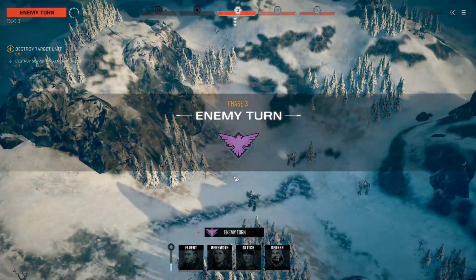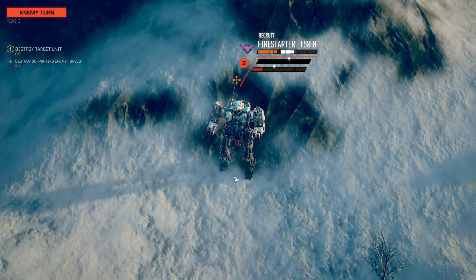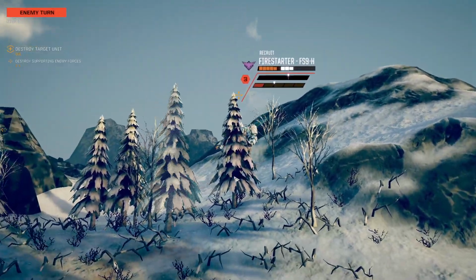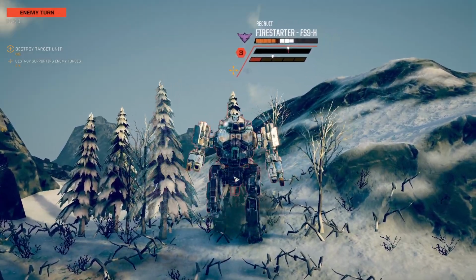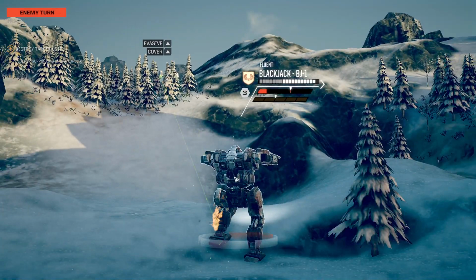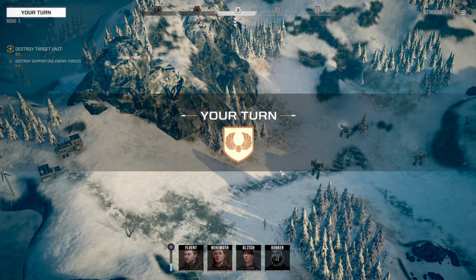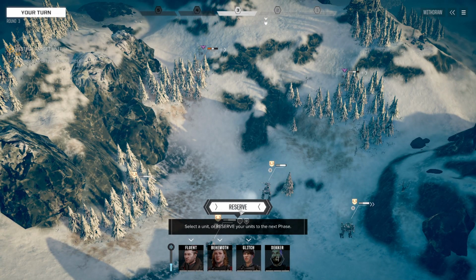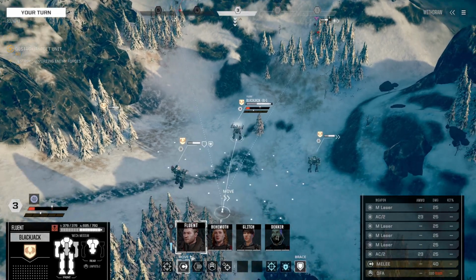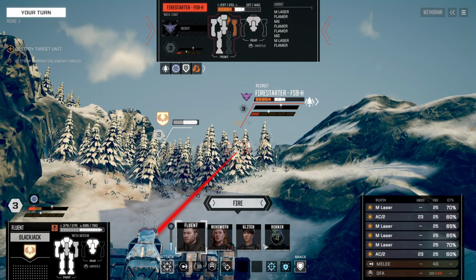I've got a sensor lock. I was going to stand up. I thought its left leg was destroyed. Oh, firing at my left leg. Alright. Probably want Blackjack. Those are good numbers. Those are darn good numbers. Let's fire at the fire starter.